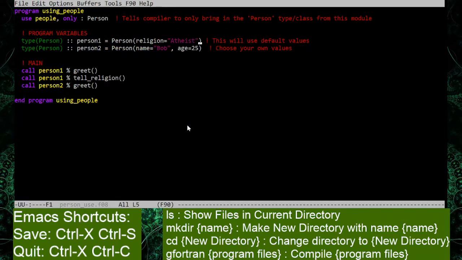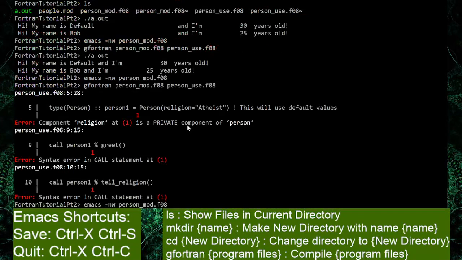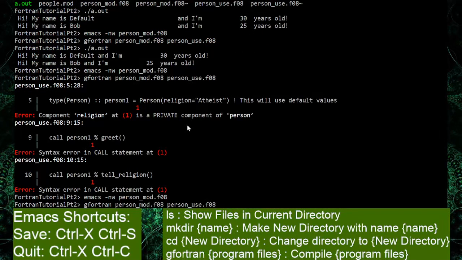So it turns out while religion is private, we can't have the user, aka the programmer making this file, initialize it in this way. I believe this initialization, like the empty initialization, will still work though. Let's try it out. Yeah.